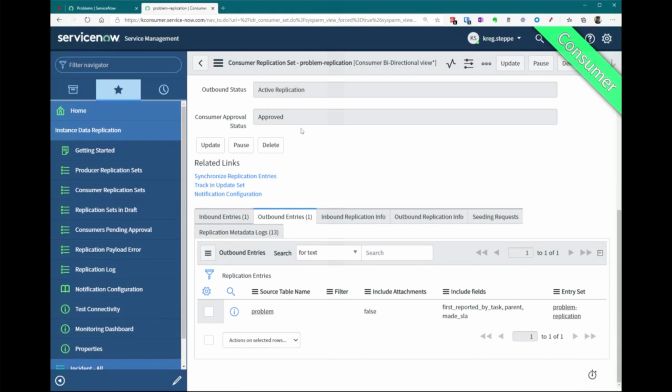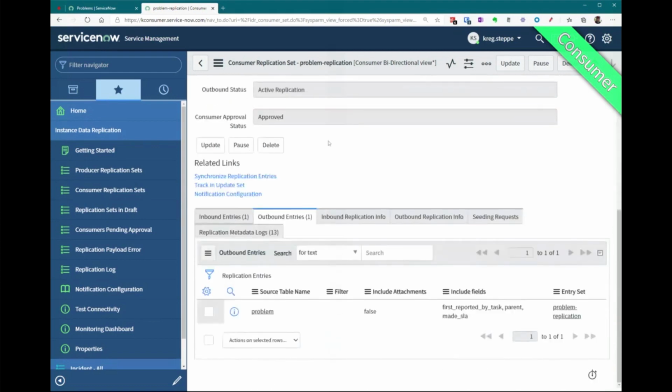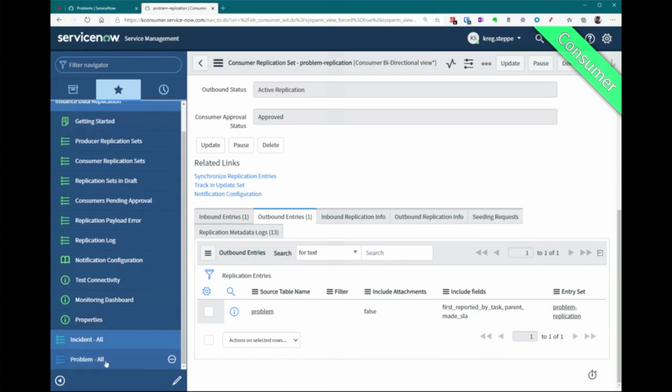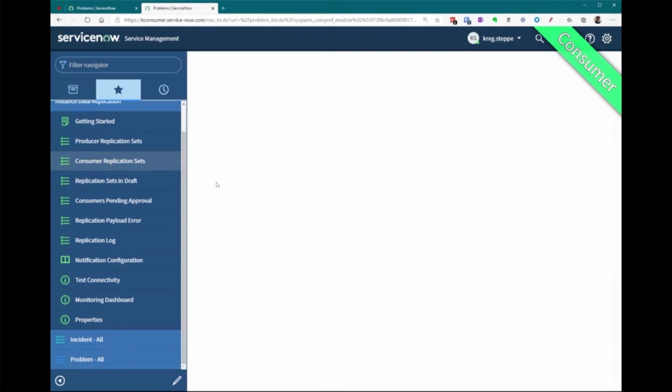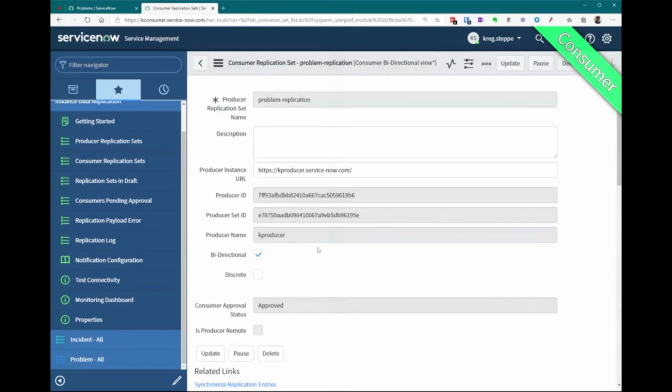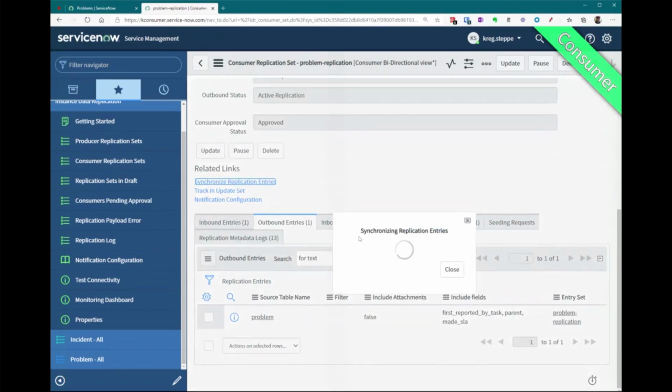Now, also part of the subscription, we're subscribed to the problem replication. If there was another table added and you were told, hey, there's a new table, you can click synchronize replication entries and you would see it show up. It would add another one here. If there's changes that you need, like you added a second or third table, you can do synchronize and they would show up here. So now that we got it activated, I'll show you the problems. Let's see, problems. Go back in here. I thought it was supposed to, but we don't have an option for seeding, so we'll just synchronize replication entries.